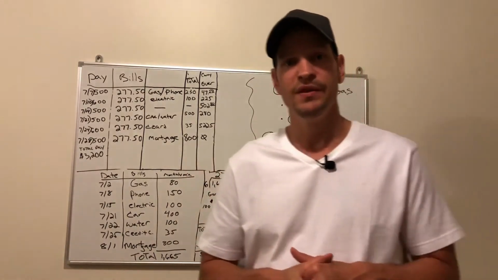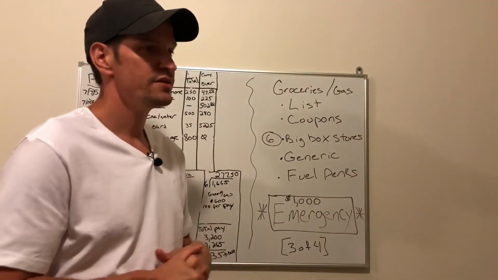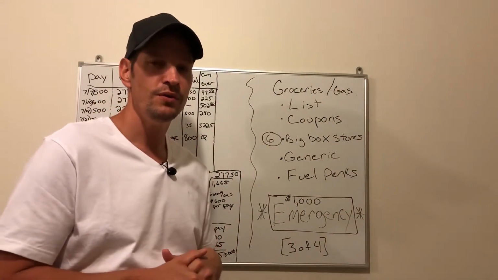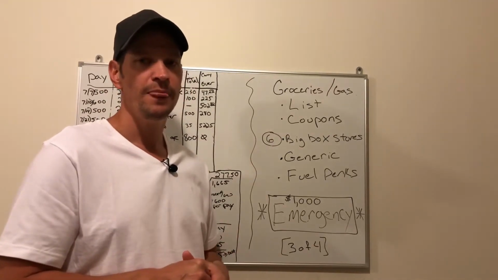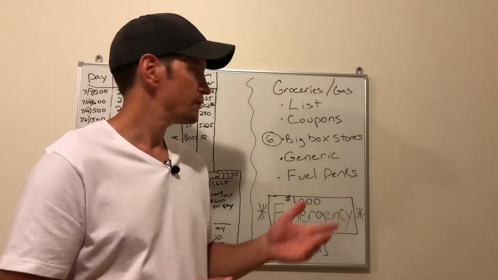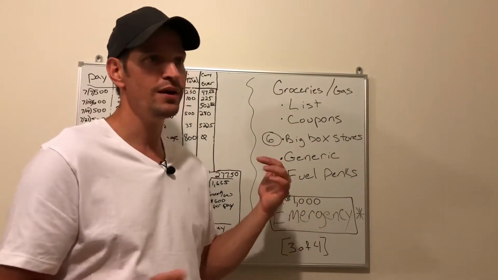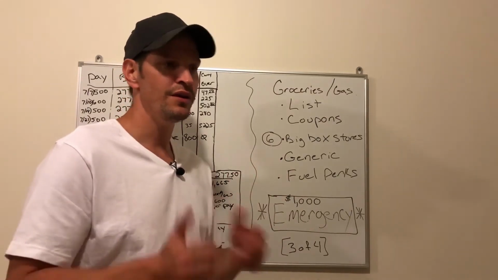Groceries, same thing. You want to take a list to the grocery store and get exactly what you need. And if you shop enough, you're going to have an idea what those prices are. So, take $350. I got to the point where I go grocery shopping and I don't even need my phone.